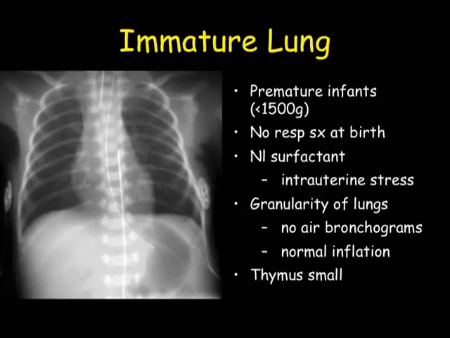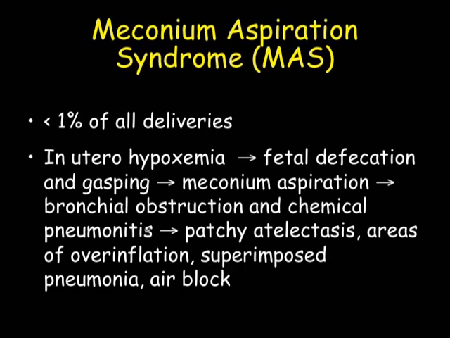So this is the typical appearance, and you'll have a good history, premature rupture of membranes, or that they gave steroids to these babies. Meconium aspiration syndrome is something that you're going to see in post-term infants, not preterm infants. It's not common, but it can be very severe, and children can end up on ECMO to try to rest their lungs because of severe meconium aspiration pneumonia.